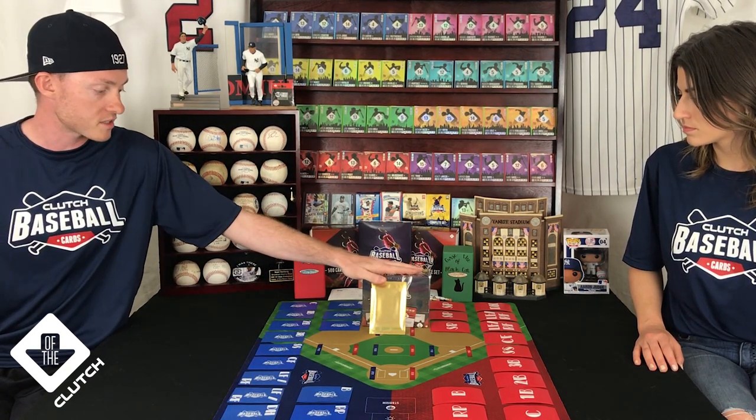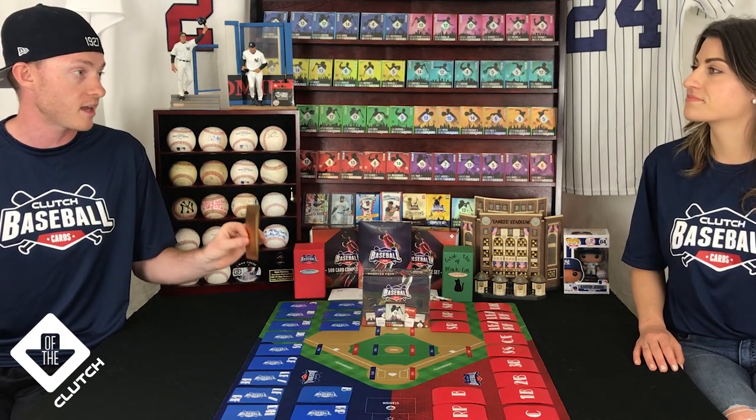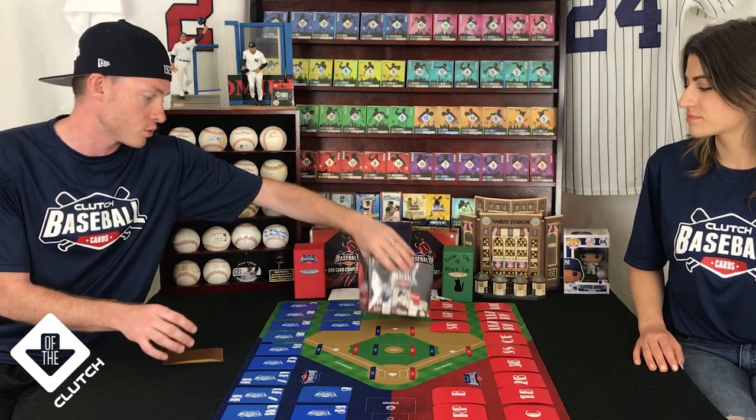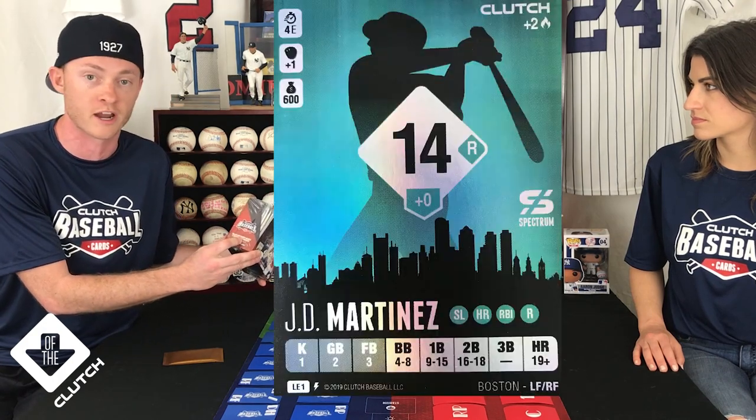And with our booster box that we're going to open for you, it also comes with a gold pack that is a guaranteed hit in it. And the newest thing this year with the cards is if you look on the side of the booster box, it says collect all new shadow variants and spectrum super variants.